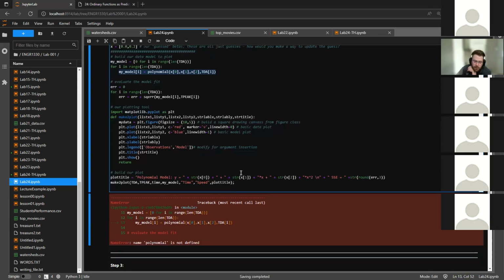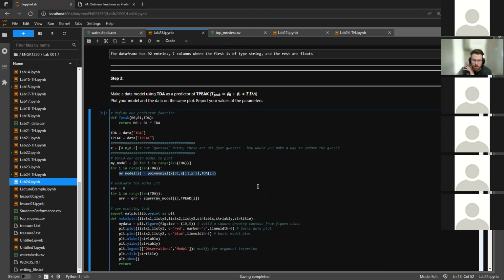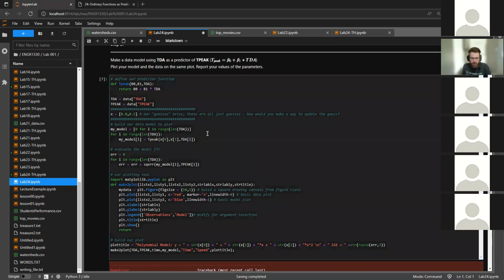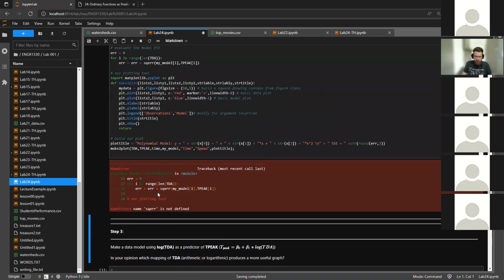I've gotten an error. We need to change the polynomial function to TP. Yes, that's exactly right. Now, earlier when I said it could kind of go either way, what we could have done is instead changed our function to be called polynomial, or we can do it the way we're about to do it, which is every time I see this function, I'm going to replace it with this. Also, you will notice that this takes 4 arguments, and we don't take 4 arguments, we take 3. Okay. Well, let's run it and see if it works. No, but it got a little further.